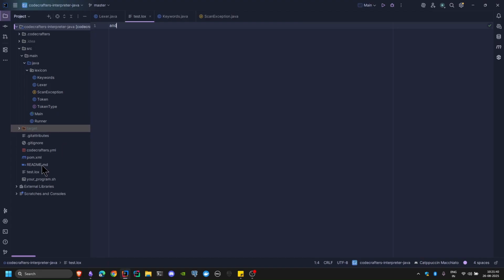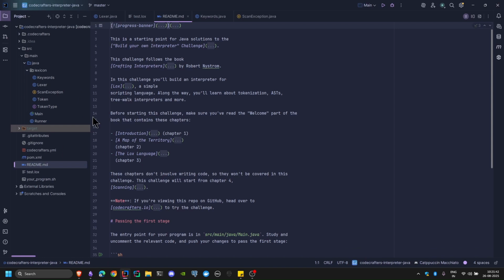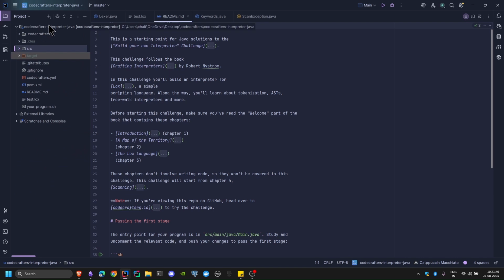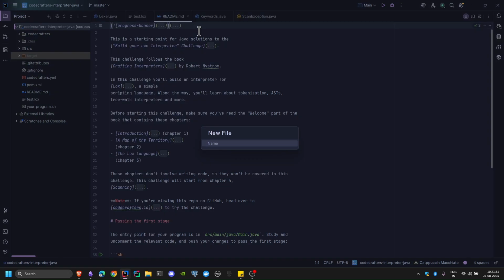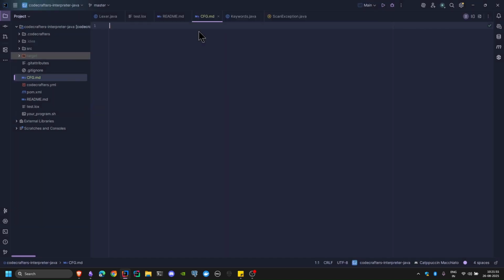Let me write that in the README. All right. So instead of writing that in the README, let me create another file called cfg.md. All right.